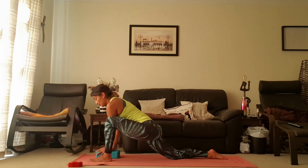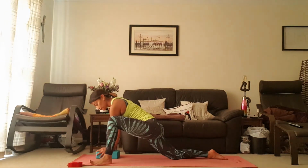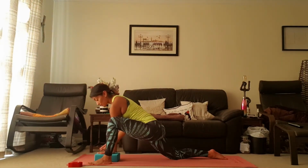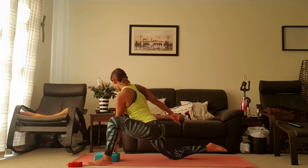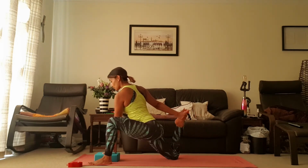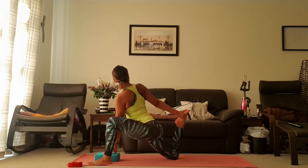So just breathing here, and then heel toeing the foot towards the edge of the mat, and then bringing the left hand either down onto the floor or down onto your block. And then from here we're going to start to lift that back foot, and then just taking hold of it in the hand or your strap, thumb pointing up towards the ceiling, and then instead of caving in, we're going to open up across the shoulders, getting an intense stretch into the thigh there, just breathing.